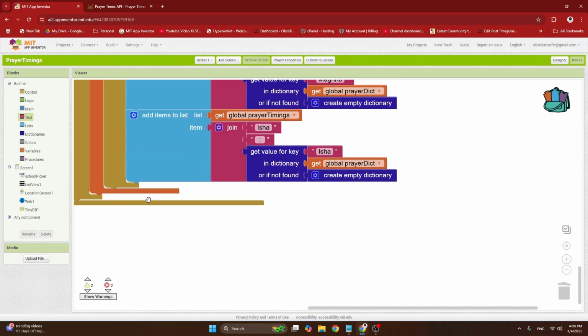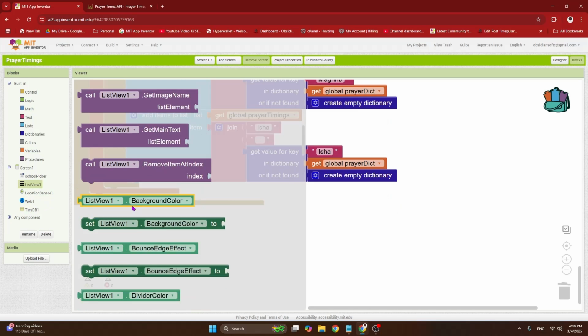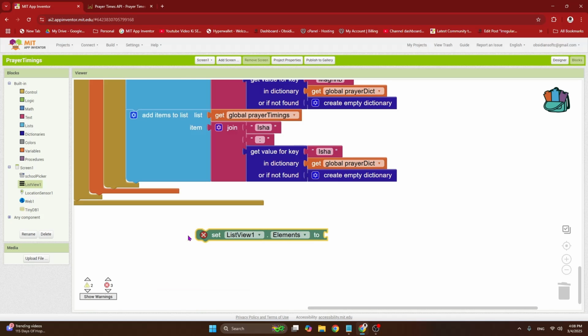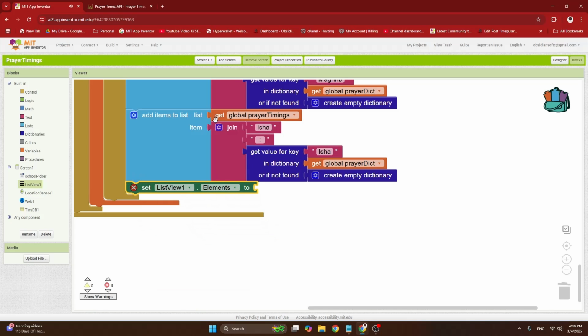Okay. So after this, I just need to provide this global prayer timings list. So I can duplicate it to my list view's elements.